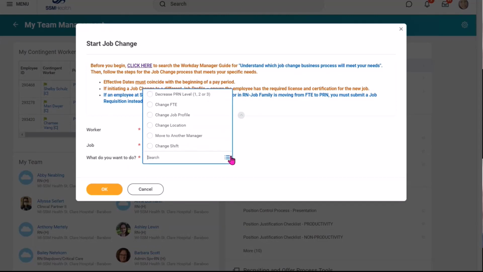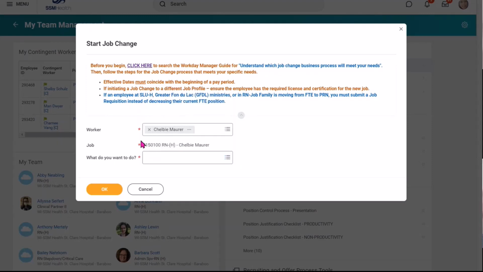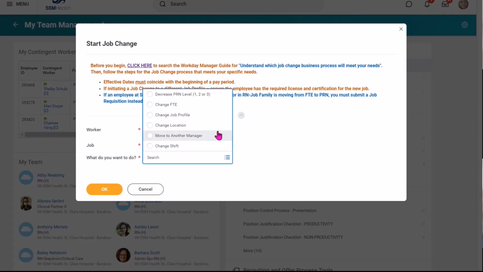Click in this field, and here are your options. And these options are actually going to depend on the employee that you've chosen. Now, Shelby happens to be a PRN level RN. That is why we see decrease PRN level as an option.